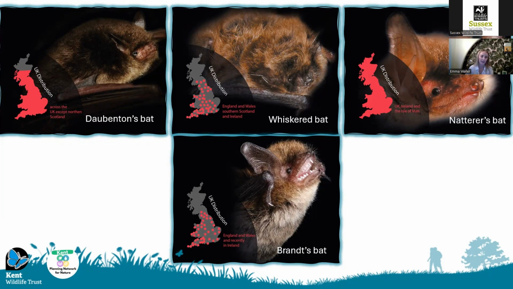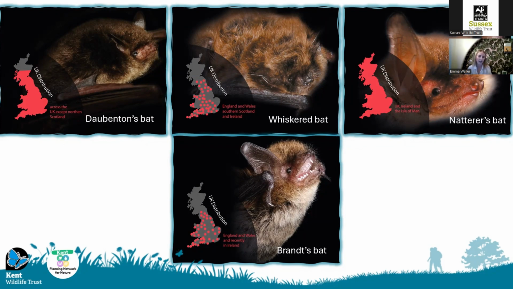So whiskered bats can be ID'd by their very dark faces and ears with a dark chestnut brown fur. They can sometimes be confused with common pipistrelle, but like all myotis species, they are larger than common and soprano pipistrelle. The whiskered bat is a crevice-dwelling species, often found roosting in all types of buildings, modern and old, and typically emerge 30 to 40 minutes after sunset.